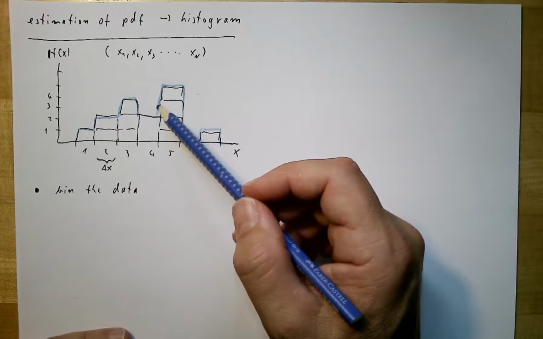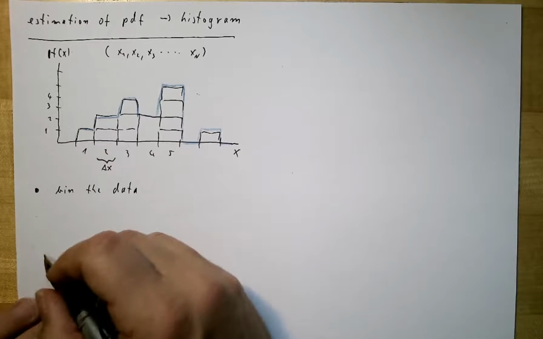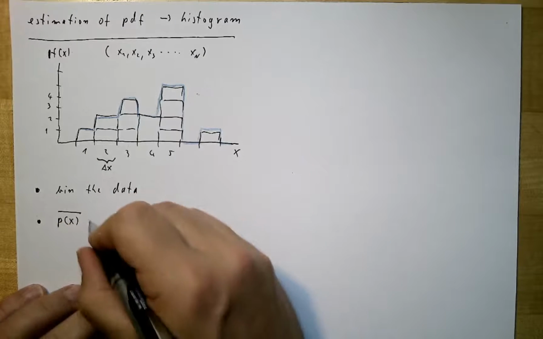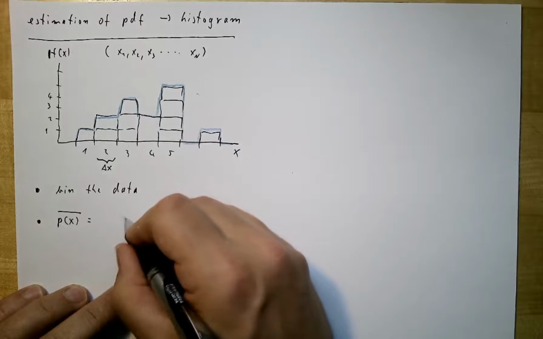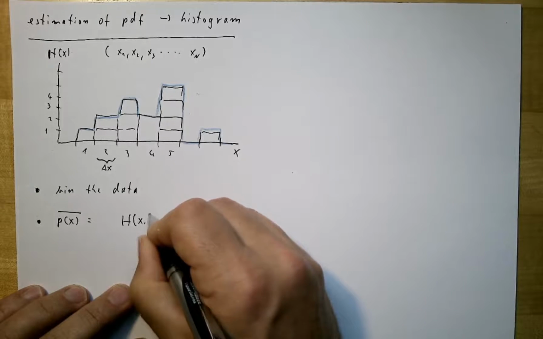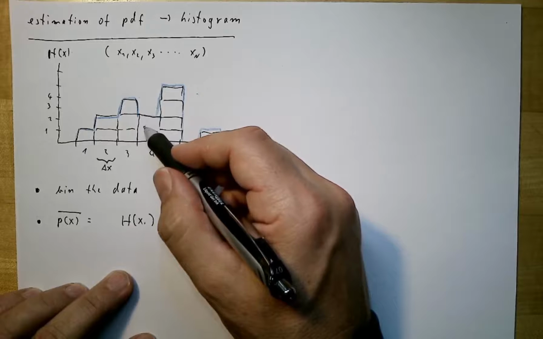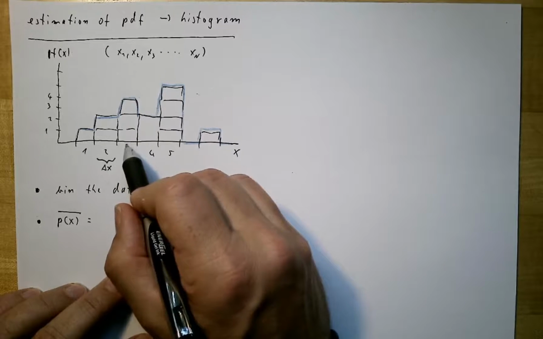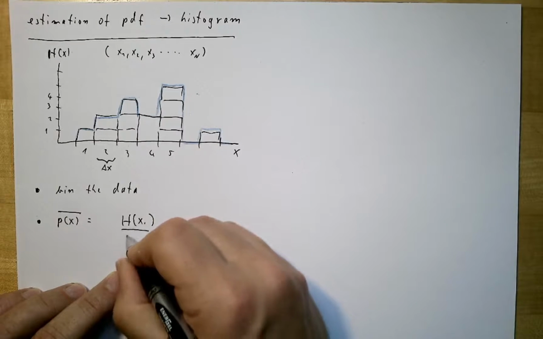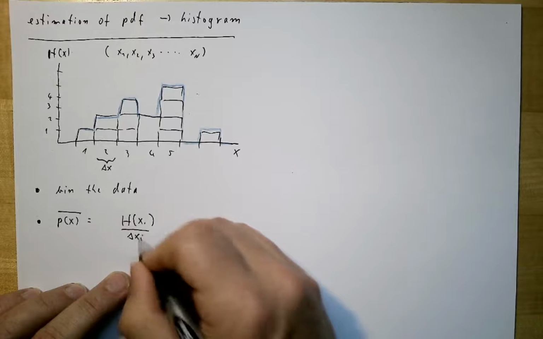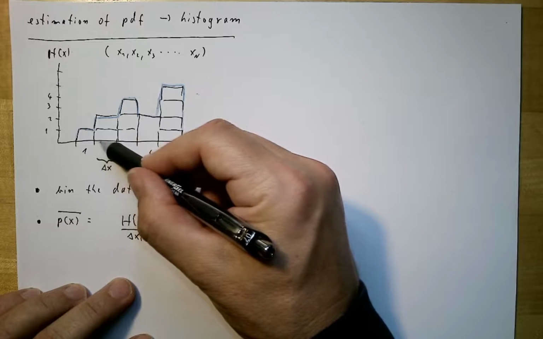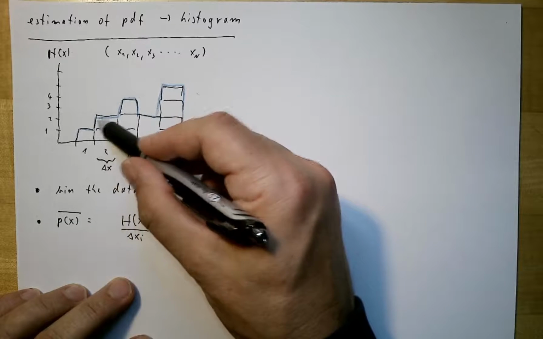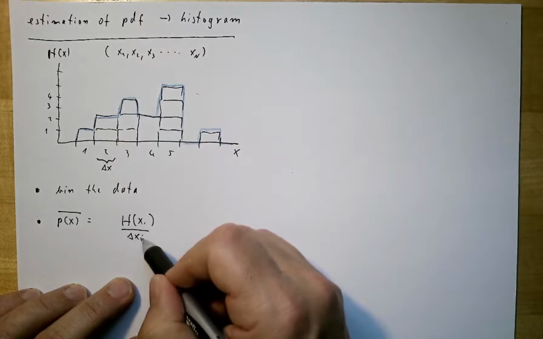This should have something to do with our probability density. And then we say our estimated density is proportional to the histogram value of x_i. But then you have to see that we have certain widths delta x, so we have to normalize the histogram by this delta x_i. Why do we have this? Because the larger the bin, the higher the probability that a number appears there. So we have to divide the counts in every bin by the bin size.